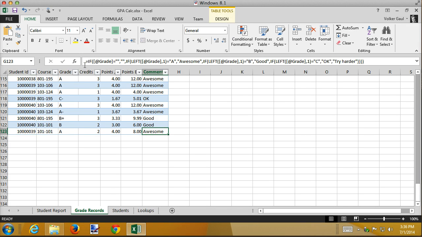You simply wrap an if at the beginning of your formula and an extra parenthesis at the end. I always do the calculations, the big, huge, complicated thing, make sure that works first, then wrap an if statement around it. Hope that helps you make your worksheets a little more professional.